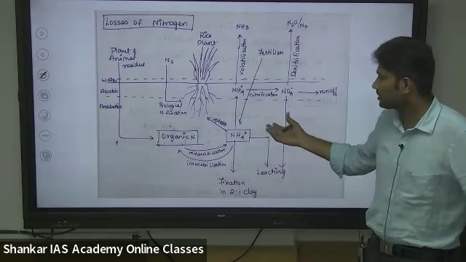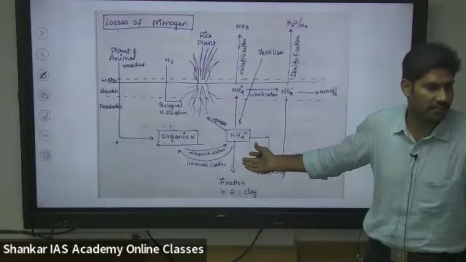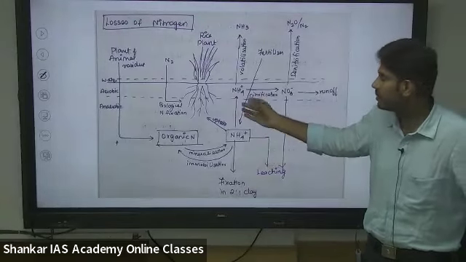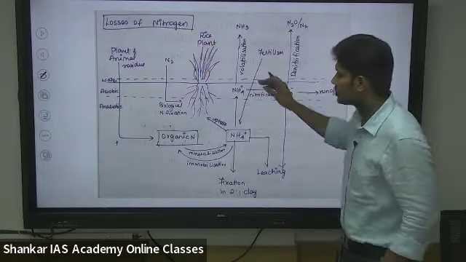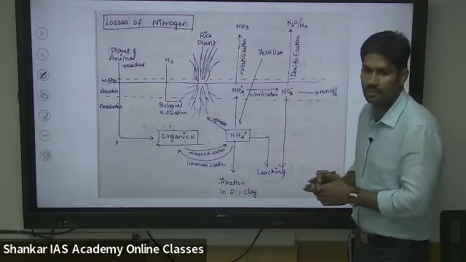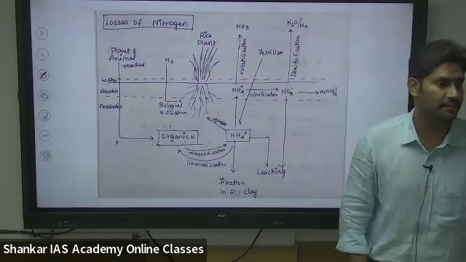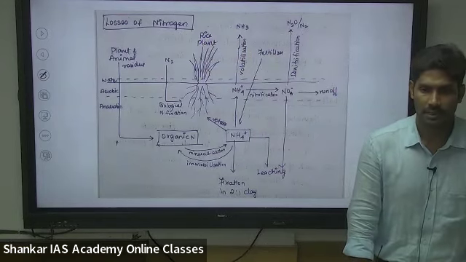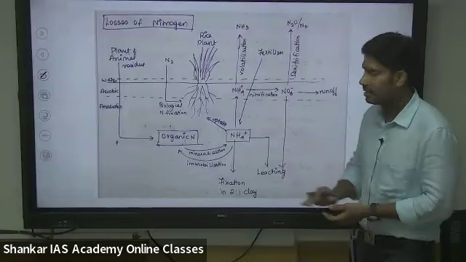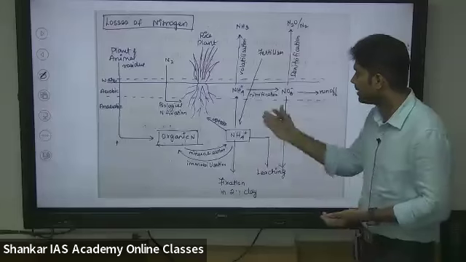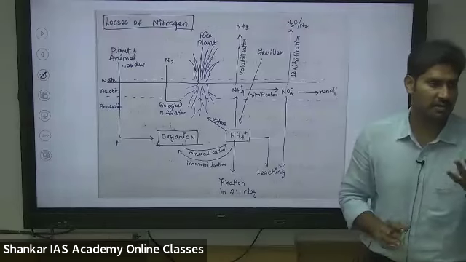See here, this is innovation. Take Swati's answer paper, the topper's answer copy. I asked this question: what are the different losses of nitrogen in the soil? By using a single diagram, she showed all the different losses and processes: volatilization, denitrification, nitrification of ammonia, all covered in a single diagram. This is your innovation.